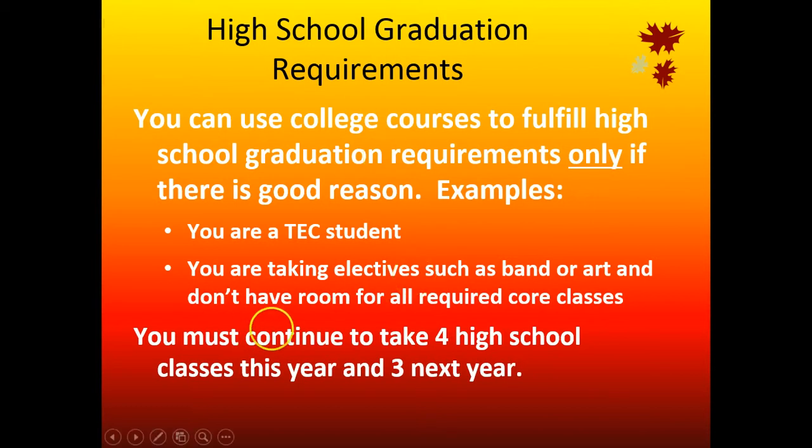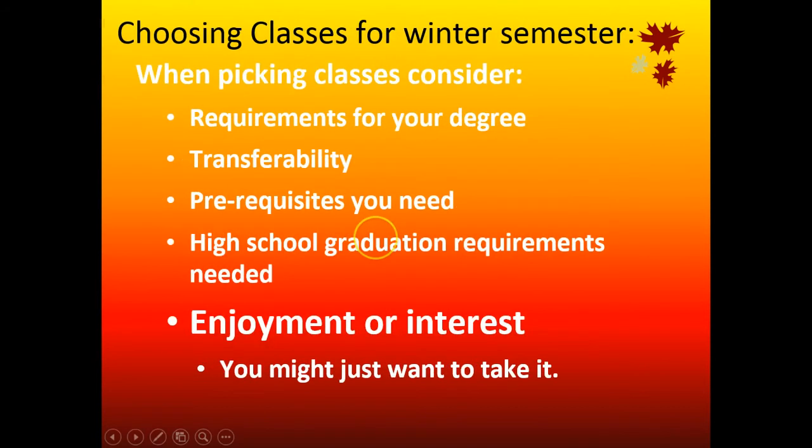So either way, you must continue to take 4 high school classes this year and 3 the next year, even though you can use college courses to complete high school requirements, but you want to have a good reason to do it. Okay, so that's a 4th thing to consider.